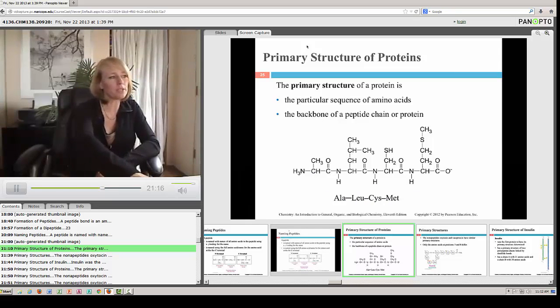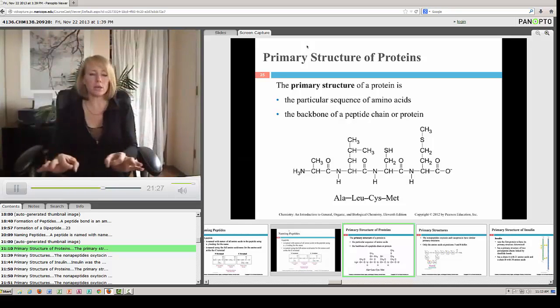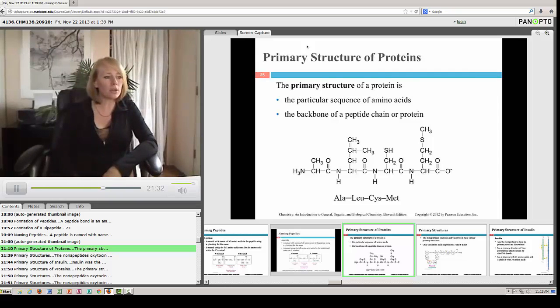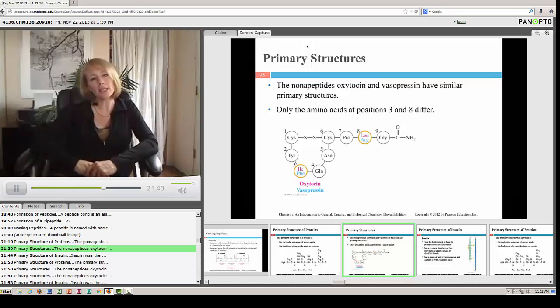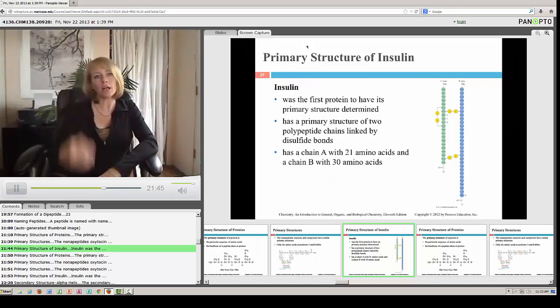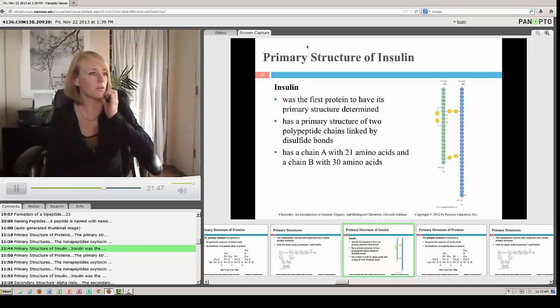Well, these are just interesting facts, I suppose, that we could talk about. When we look at the primary structures of insulin, it has 2 polypeptide chains, so those have 2 primary structures that are linked together with disulfide bonds between 2 cysteines from 2 alternative chains. So that alpha chain and that beta chain is the primary structure. The order in which those amino acids are linking together is the primary structure.